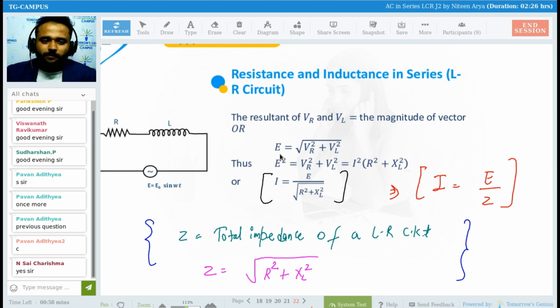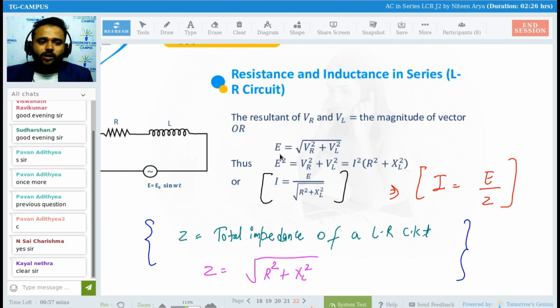Beta, open your camera everyone please. If you don't understand, let me know, because it is an important thing. Instead of sitting like a student who doesn't know, if you want to discuss or ask anything, do so. Is this clear or not till now? Tell me. The LR circuit is starting. Because if it is clear, the RC circuit is going to be very easy for you guys.